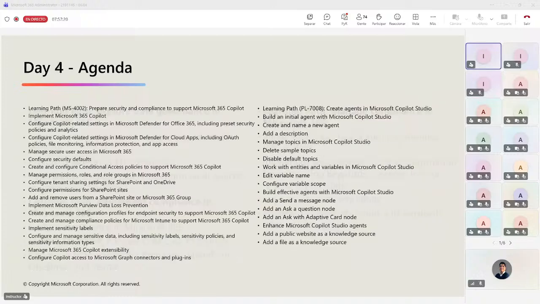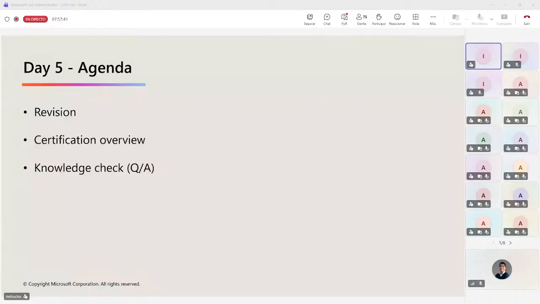Day 4, oh, look how tiny. So we're going to just basically talk about a lot of things on day 4 that have to do with the Microsoft environment, Microsoft 365. We'll talk some Copilot as well, and Copilot Studio. And then day 5, we're going to be talking about the certification stuff, right? So I'll give you some tips and tricks and things like that that you'll want to keep in mind when it comes to working with the exam.